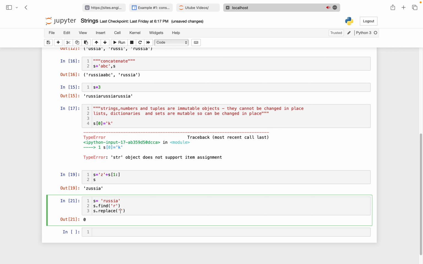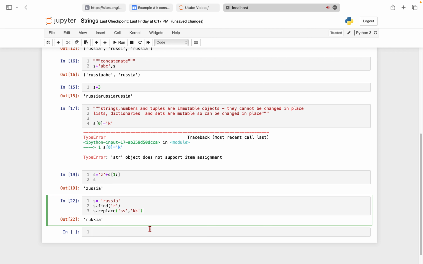First you put what you want to replace, say the double s, then a comma, then what you want to replace it with, say double k. Again, every string has to be in quotes. I press enter, and it gives me Rakya. It replaced the double s with a double k.